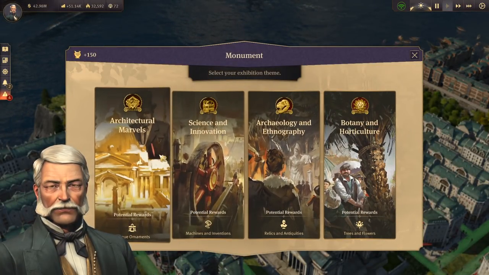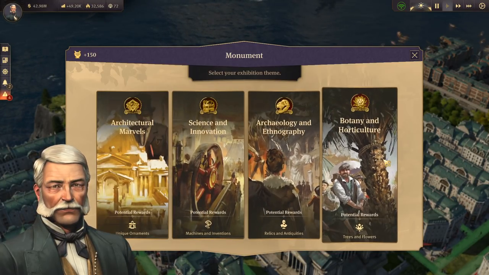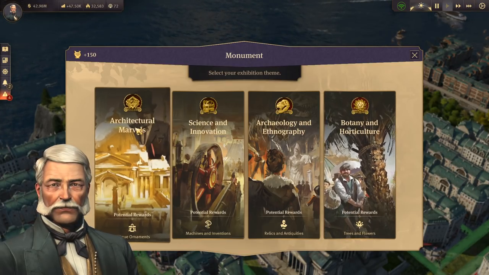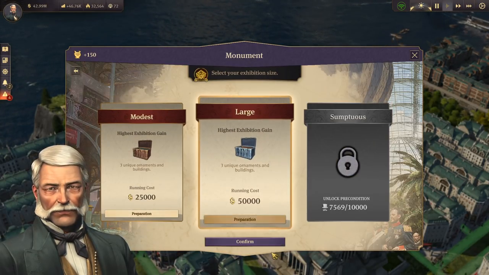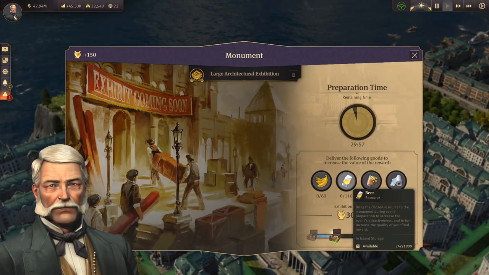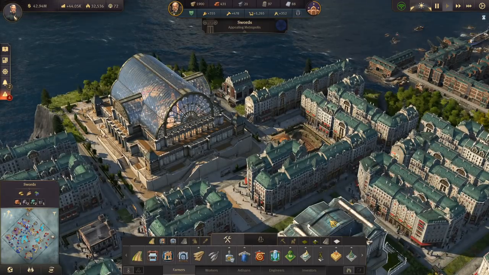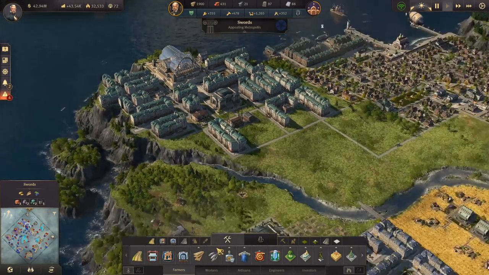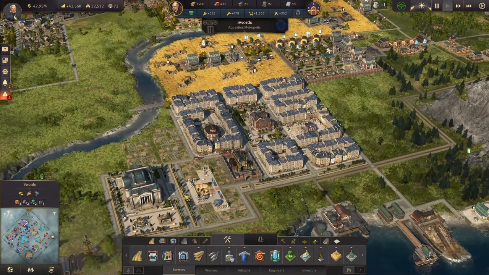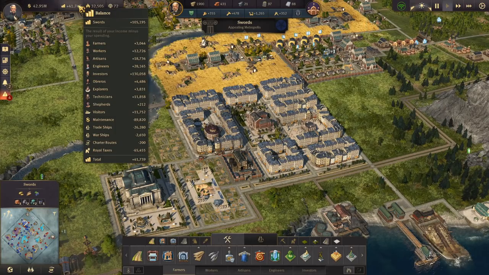So, to run the next one: architectural marvels again, science and innovation, archaeology and ethnography, botany, horticulture. I'm going to go again with architecture, and we're just going to grab, again, more nice items. What do we need? We got it all. Great. Alrighty. Looking good. So that's just going to run in the background. Our households are happy here. We'll be monitoring things and see if this is fluctuating a lot more.